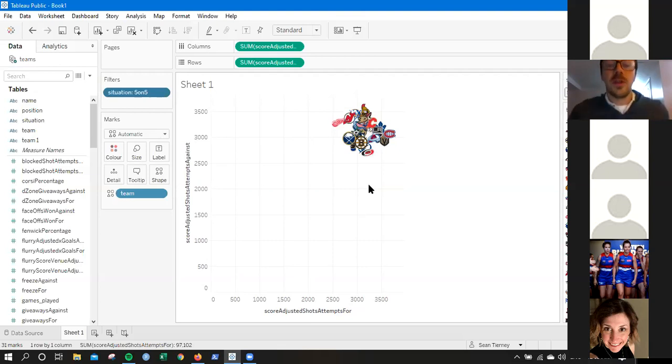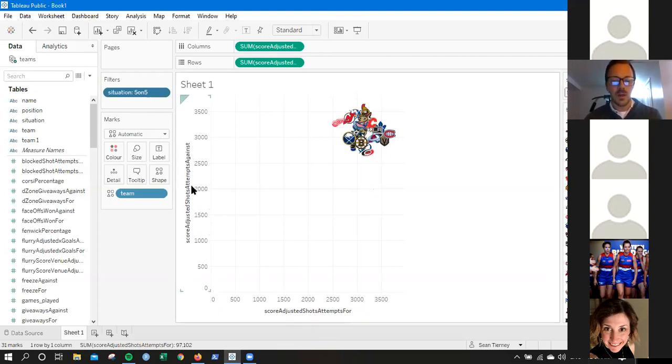Okay, let's treat the rest of the issues we have here. We now have a 5-on-5 shot plot with the logos loaded in. So it's looking snazzy, but we have everybody jammed up all together because Tableau is insisting on starting our scatter plot from 0. But we don't really need to start from 0 because we're using a scatter plot. It's not a bar chart, so we're okay to change it.